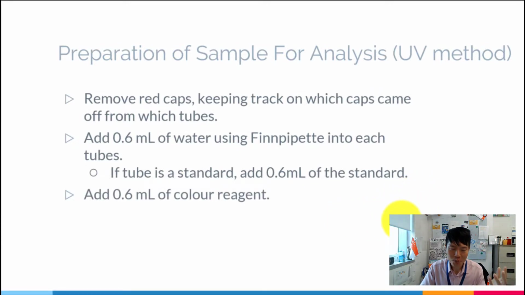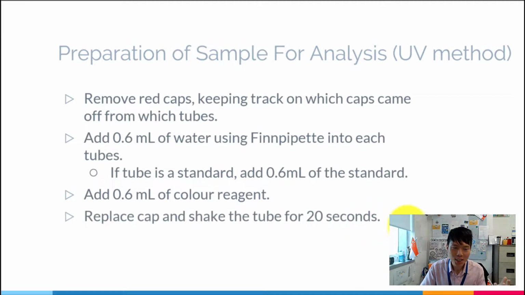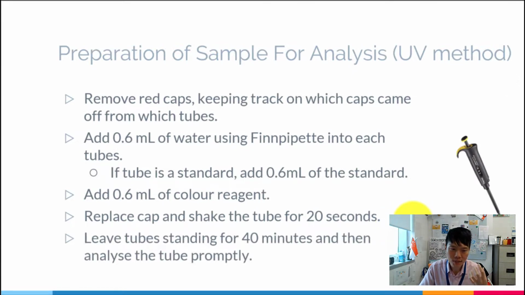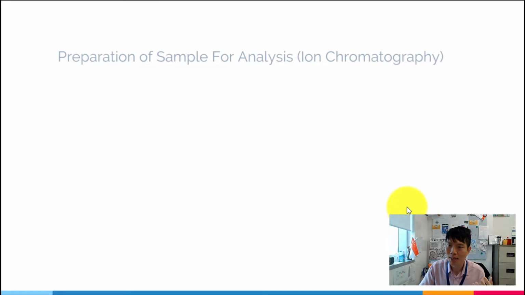Just top it up, add the color reagent, replace the cap, and shake the tube for 60 seconds. You want to let it totally react with whatever you trapped inside the trapping solution. Then you leave the tube standing for 40 minutes. Then you analyze the tube promptly, because it's also time dependent.